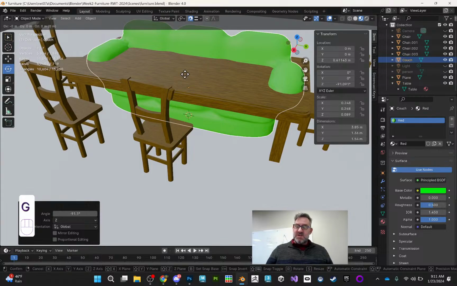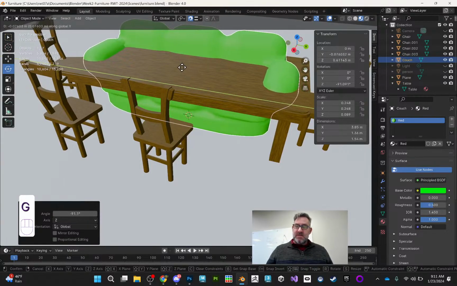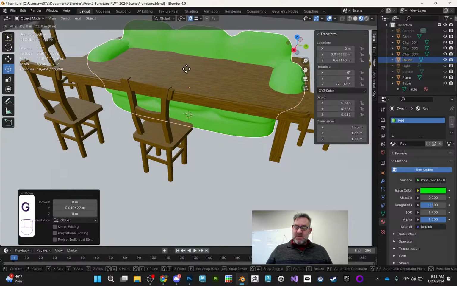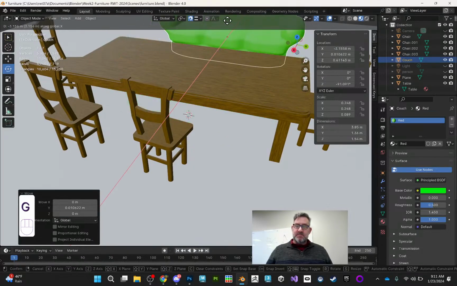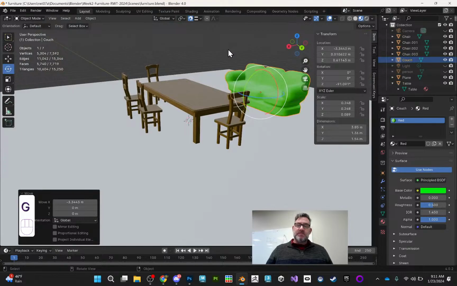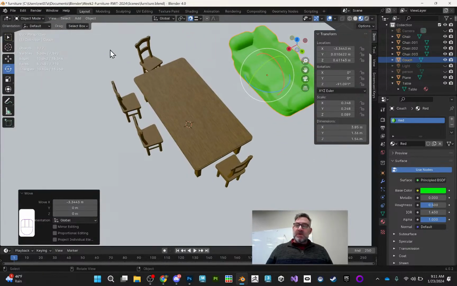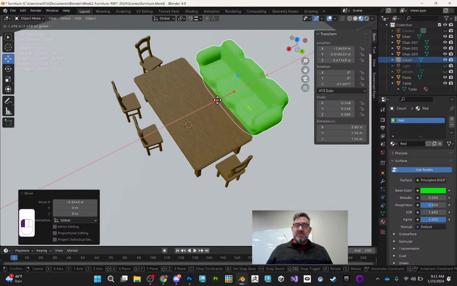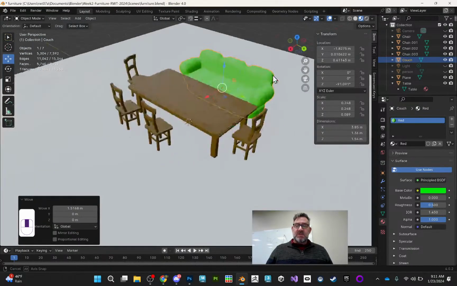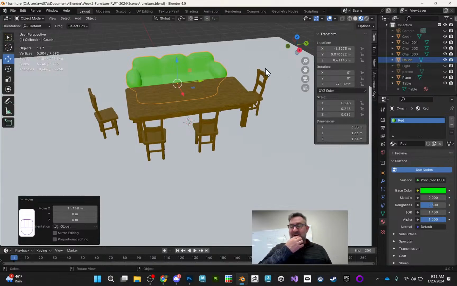Grab, move just on the Y. Roughly centered. Grab, move just on the X, and move him back. All right. So when you've got a lot of people over gaming and you don't have enough actual chairs, you just pull this couch up to the table. Good to go.